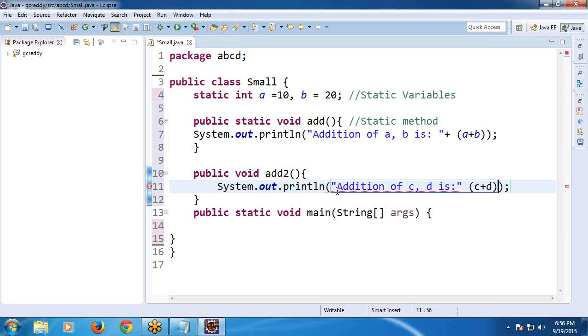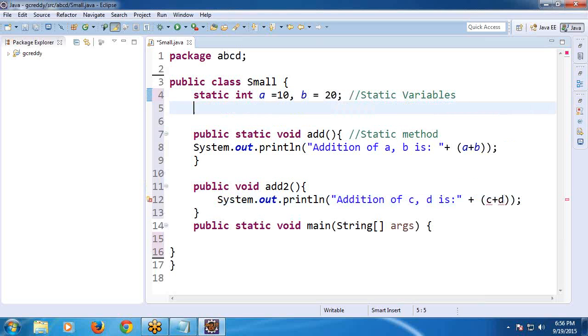Concatenate symbol required. c, d we didn't declare. Non-static variables. Suppose int c equal to 30, comma d equal to 40, semicolon. Here we didn't use the static keyword. Non-static variables.